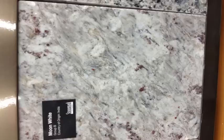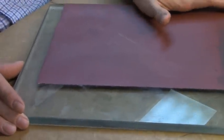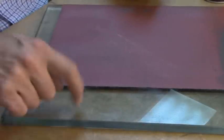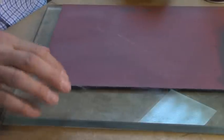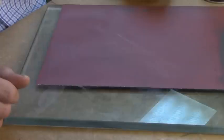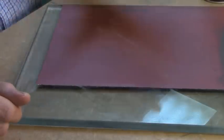I'll explain this next part as if you've never sharpened anything, so if you're a beginner, this should be easy to follow. The first thing you need is a flat surface. You could get a granite tile from Home Depot - those are usually cheap and flat enough. You can also usually find glass pretty easily. I got this piece out of a dumpster, so it was free. The surfaces on old bathroom scales are usually made of glass, and the doors on old entertainment centers - those clear doors - are good flat glass. You could also use that old glass coffee table you had in the 80s.